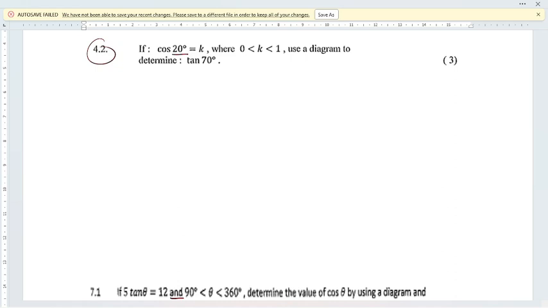Once we are not able to recognize a trig ratio of a given angle, the only way is to use the diagram again. There are other ways, but the best way is to use the diagram. Now, looking at this one, that's cos of 20 degrees. In which quadrant is 20 degrees? First quadrant again. Once we know the angle is in a quadrant, the diagram is in that quadrant again. So 20 is in the first quadrant, and the diagram is in the first quadrant.